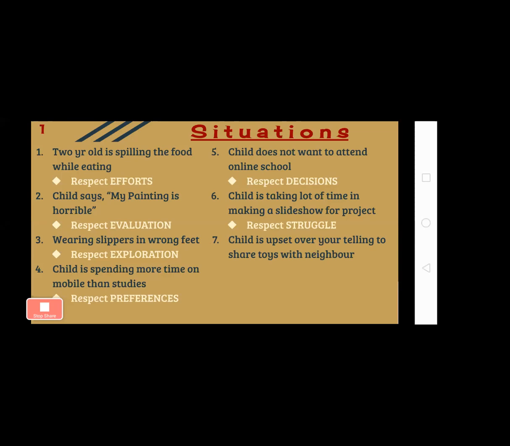The child is upset that you are telling him to share toys with a neighbor child, another child. What would you like to respond? The child is upset now. What would you like to respond? Rajni is saying it's okay not to share, but what would you respond to the child? The child is upset. The situation is already done. Now the child is upset.